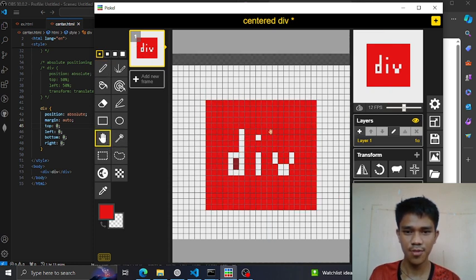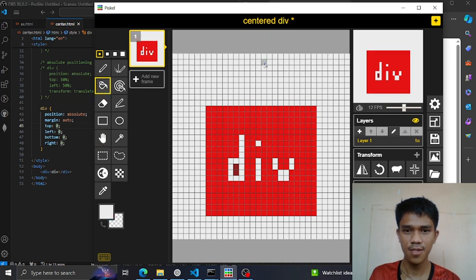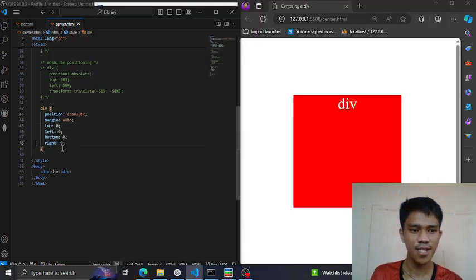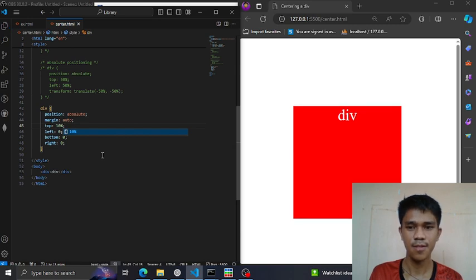You can do that in absolute positioning by making the top like 20%, 10%. See what I did there? I just added 10% of the total height of the parent.